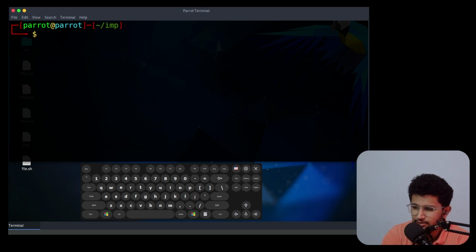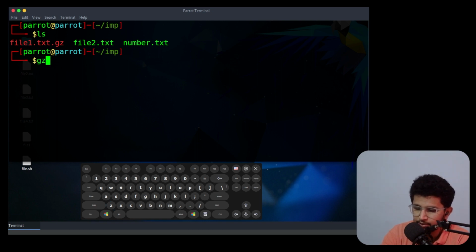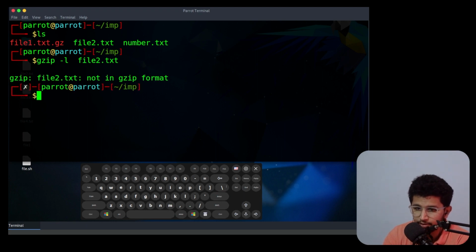Let's do the second file. Now I need to compress the second file, file2.txt, but I need to see the compression level, at what level it is compressing. If I press enter, it shows file2 not in gzip format.